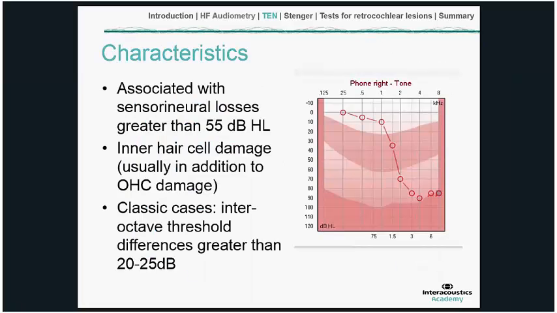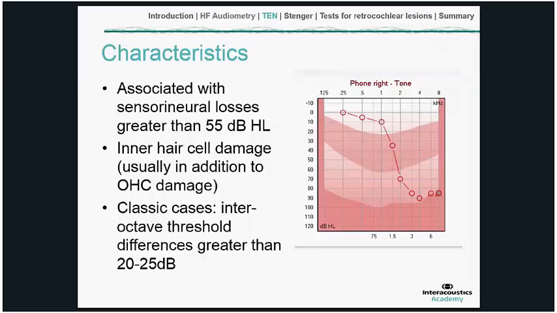So that's the concept of a dead region, and the reason why the 10 test is relevant is that a normal audiogram can't differentiate a dead region from the same or similar thresholds, but without a dead region. So the audiogram on its own isn't sufficient to make a diagnosis and then manage accordingly.